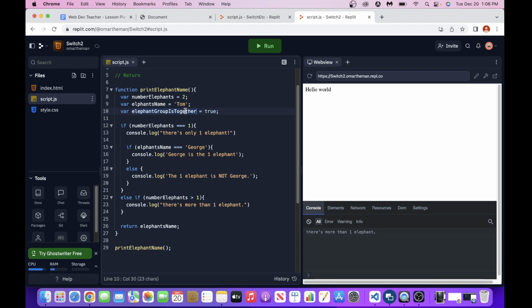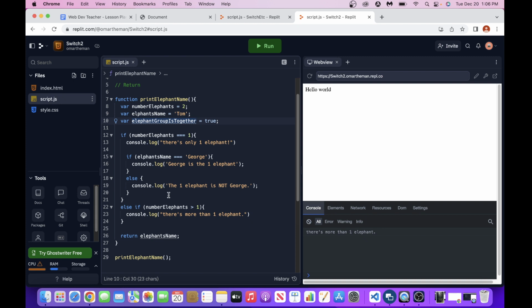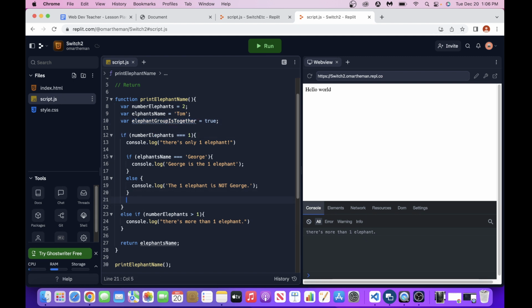Okay, so we'll have just that variable. We'll change it inside of the function, depending on which if else there is. So maybe if there's only one elephant, we'll say elephant group is together equals false. And then if there's more than one, we'll say elephant group is together equals true.